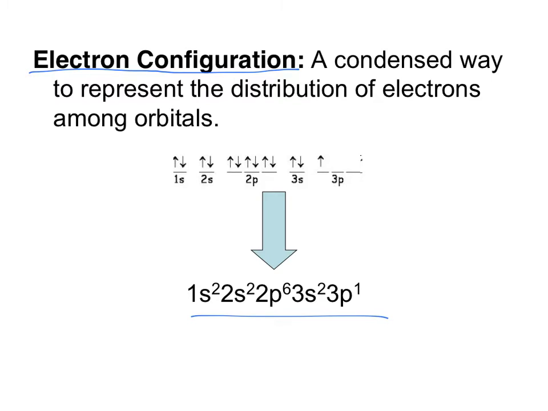So for example, say with bromine, what I could have done, and this probably would have gone a little faster, is I could have done 1s2, 2s2, 2p6, 3s2, 3p6, 4s2, 3d10, and then written in my last part being the 4p5. That would have been my bromine configuration. That was a lot faster than drawing the little arrows. Okay?